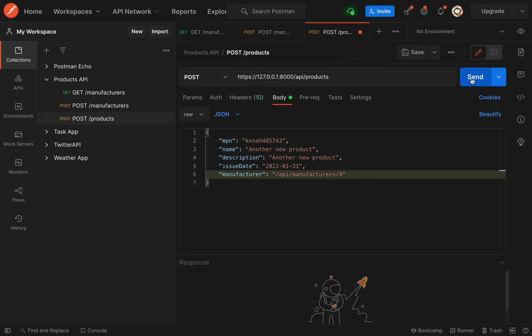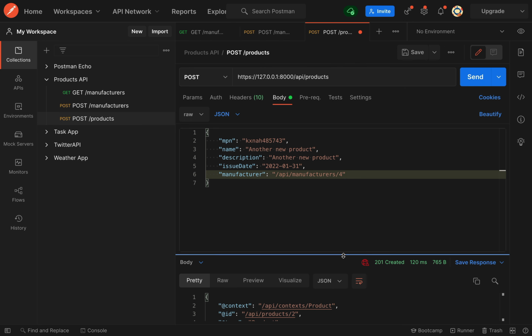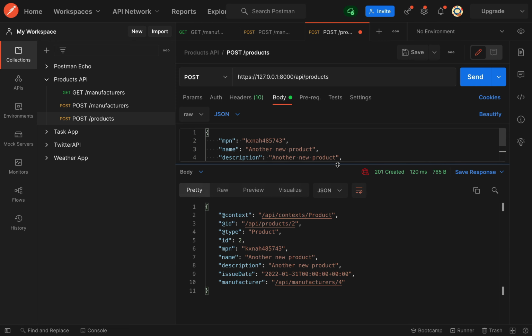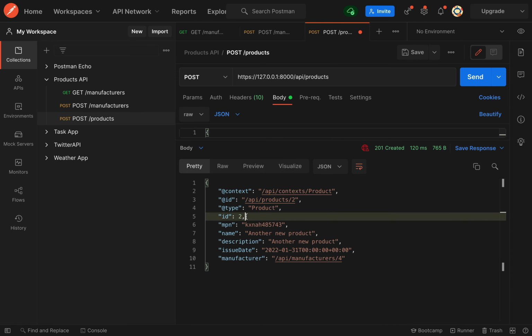Let's send this request. And we'll get a 201 back, so that's looking good. And we have an ID of 2, so that tells me, or I can assume, that a record has been created in the database, because I knew I only had 1 in there, and that 2 will only get generated if a record does get created. So I'm pretty confident that this has worked and it's all looking good.